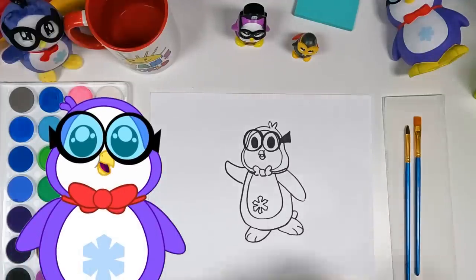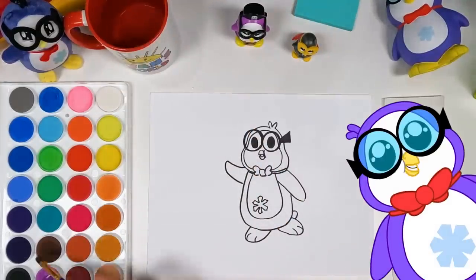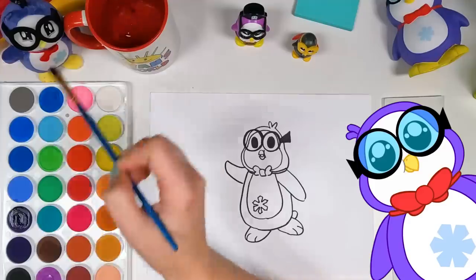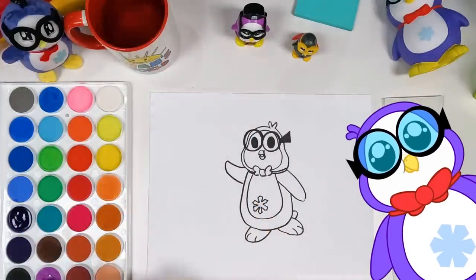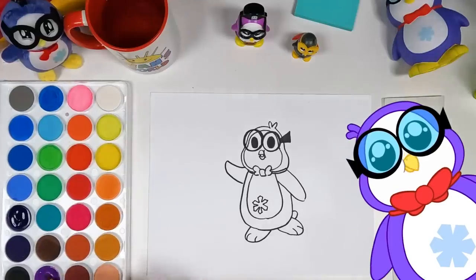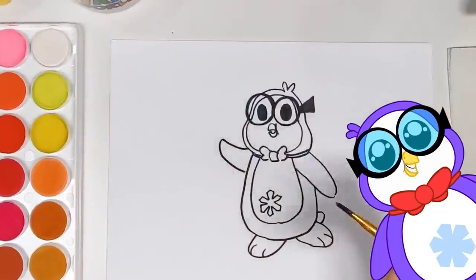It's not me without my bowtie! That reminds me of the first time I got a bowtie. I was just a little baby penguin — well, not really a baby penguin. It was my first day of school! And my mom thought it would be a good idea to look more presentable. And what's more presentable than a bowtie?